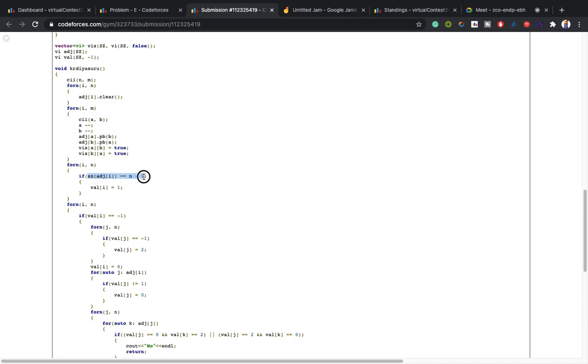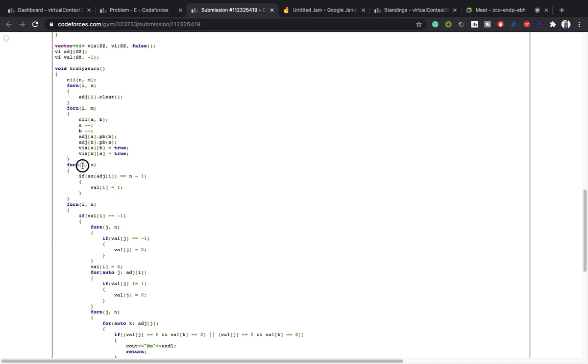For each element of the list of size n minus 1, for value 0, I am making them A. For value 1, I am making them B. For value 2, I am making them C. So for each value of the size n minus 1, I will make them B.